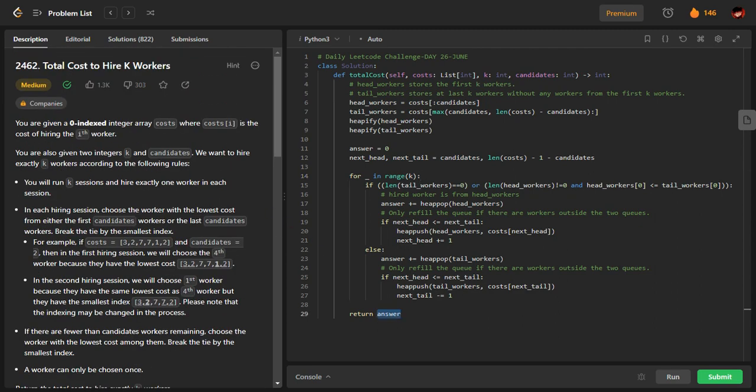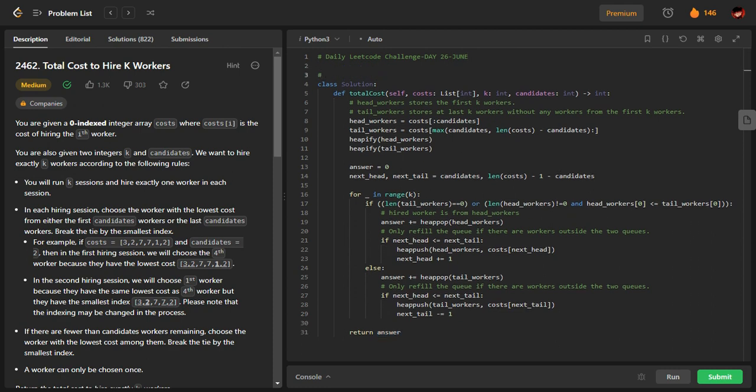Why are we using a priority queue or heap? This is to ensure that among the left m workers, we get the worker with the minimum cost. Similarly, in the right m workers, we get the worker with the minimum cost. To ensure that, we are using a heap. When we talk of a heap, to build a heap of size m, you require m log m time complexity. Try to understand how it works. Suppose there are n elements, but I'm going to make a heap of size m only. To make a heap of size m, first you have to run the heapify function.